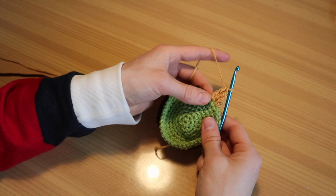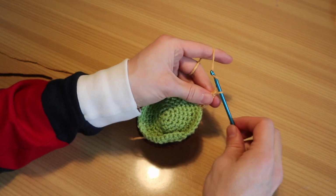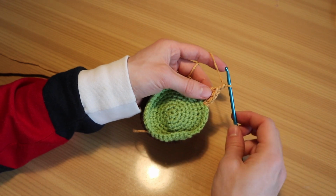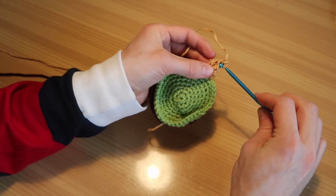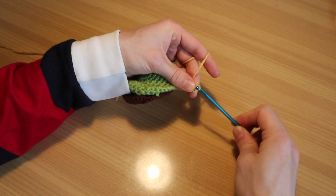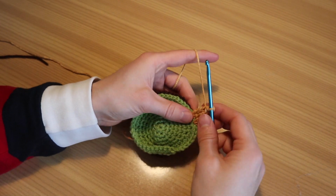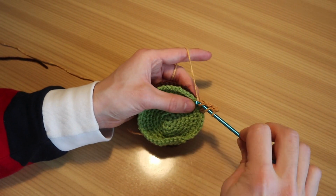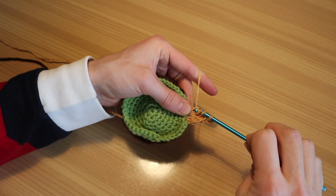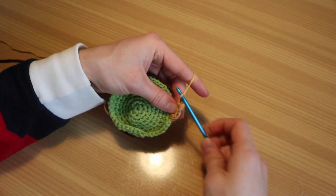When we finish the following triple crochet, we're going to top on the triple crochet that we just finished 2 chains. So we chain up 2, then we go back with our hook into the loops where we just closed the triple crochets. We yarn over, pull the yarn through, and slip stitch those parts together. And then we are going to do another triple crochet into the same stitch, because we want to have it more curled up rather than stretching the petals.